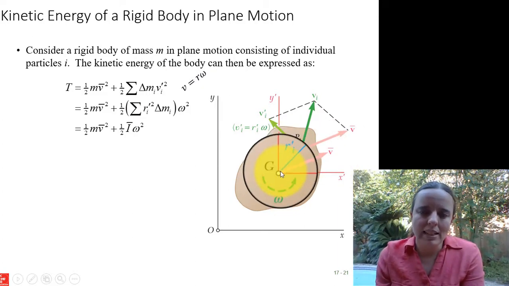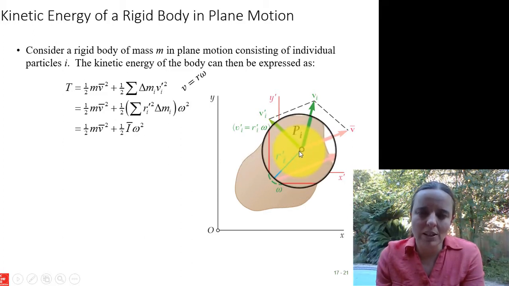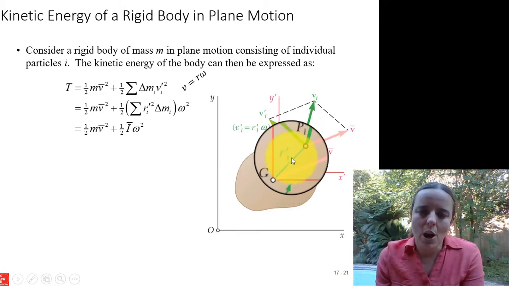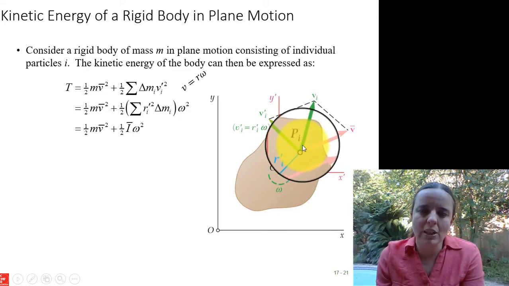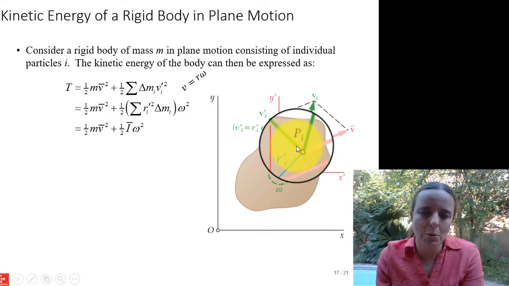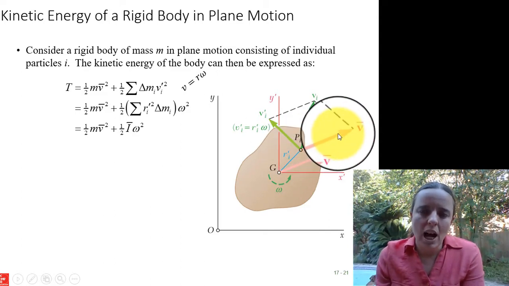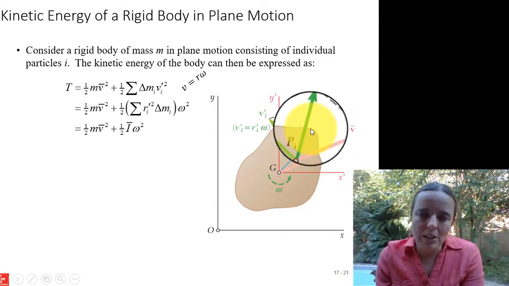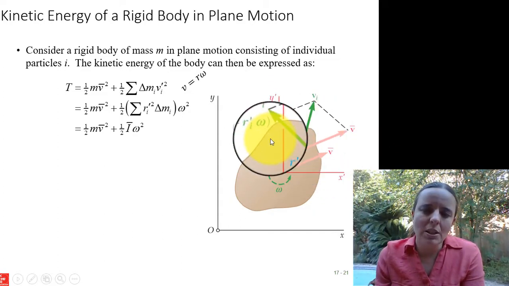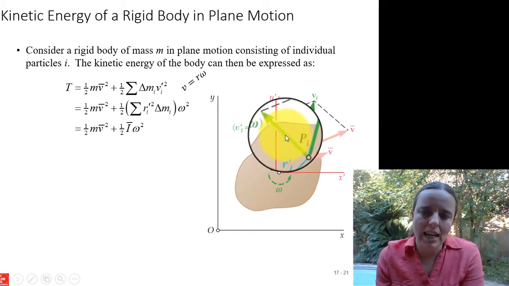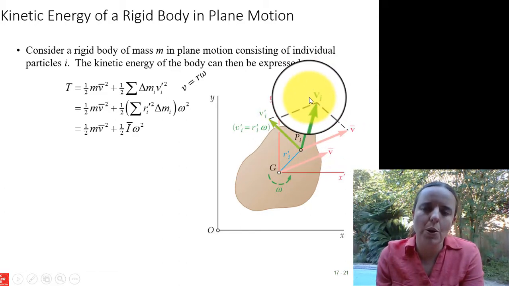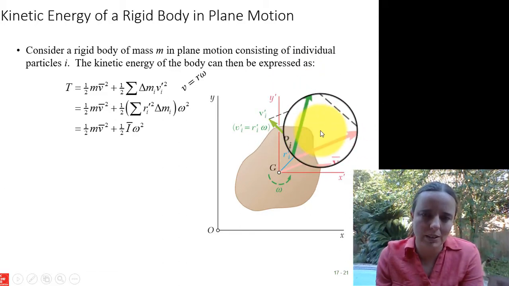So with respect to the center of mass, the position vector, the velocity vector, this is all with respect to the center of mass, and then the overall velocity of each individual particle, you can see, is a combination of what the center of mass is doing and the velocity with respect to the center of mass. See how these two vectors add together to the overall velocity of the particle.